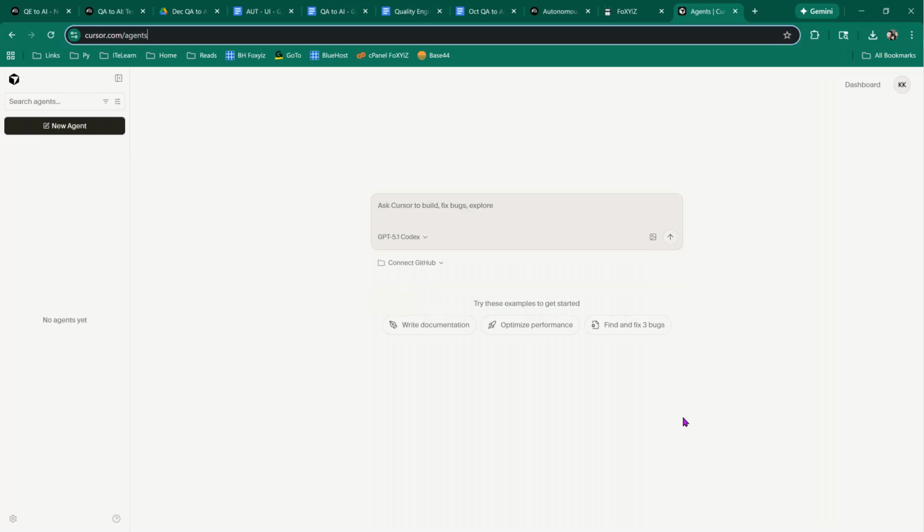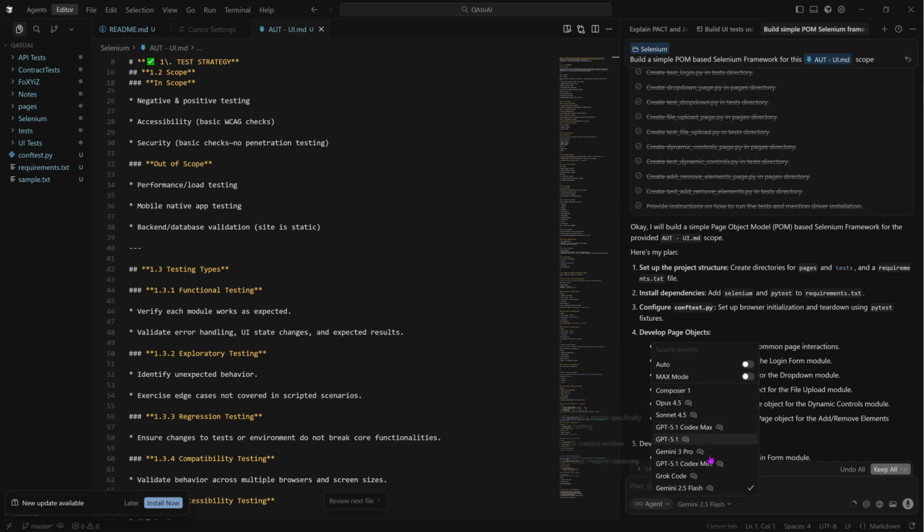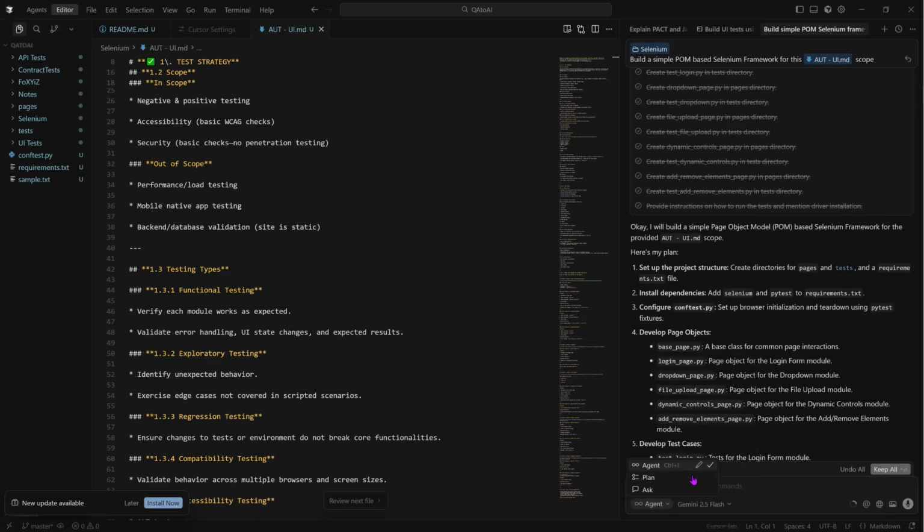Cursor gives you multiple options where I can choose my agents myself. So I can switch the models. If I choose auto, it will take whatever is the best available. What it limits is the number of tokens and so on. You can also have max mode. It's got GPT, Grok, Gemini, Sonnet, all of these. Right now I think I'm using 2.5 Flash. Gemini 2.5 Flash, correct. I can also change or add agents out here, and the model is auto. Or I can choose which one. So it is auto, but 2.5 Flash is what it's using.